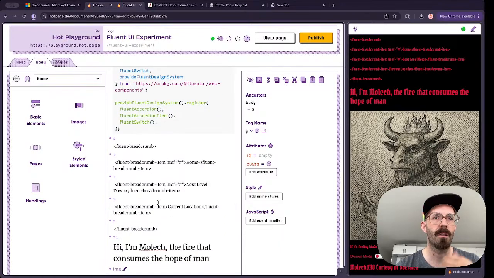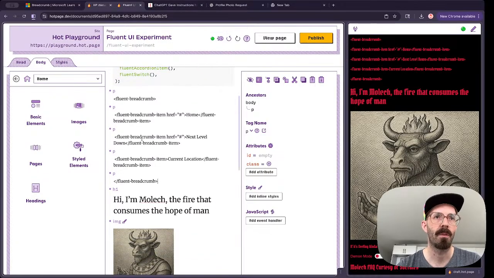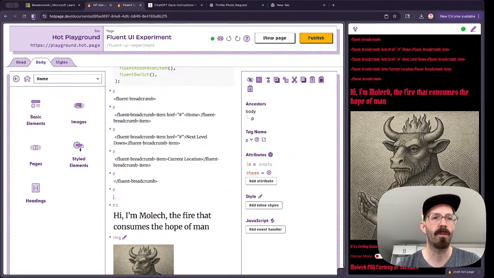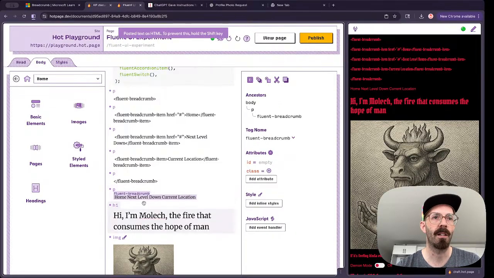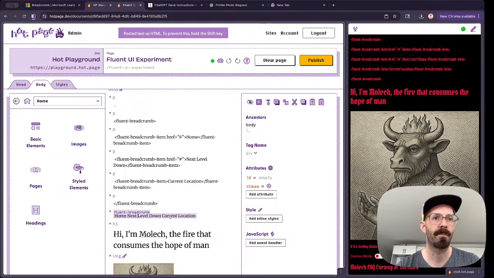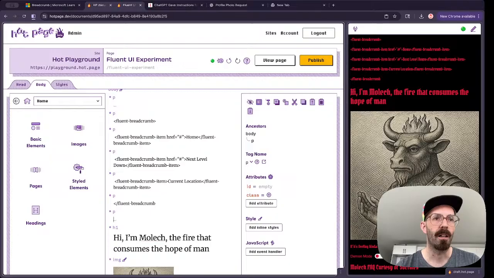When I copy it as text, it's literally HTML, but copied as text. HotPage is smart enough to know that, but it thinks it's an inline element, so I'm not going to do that. Oh, that's not good. All right, so this is the structure we want.